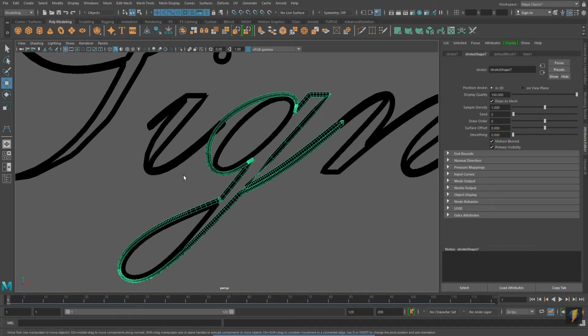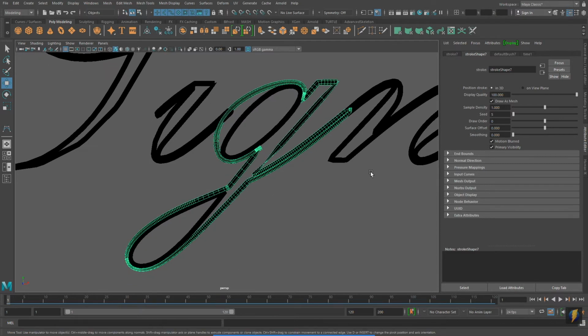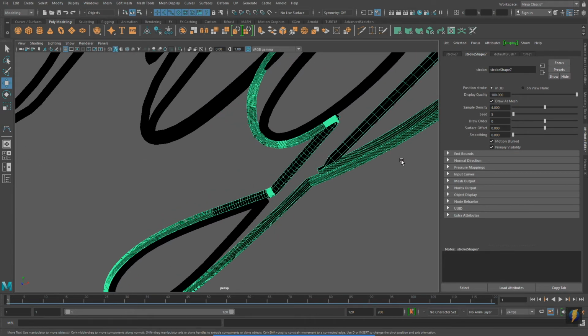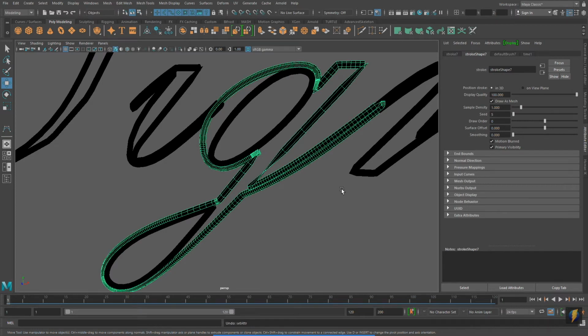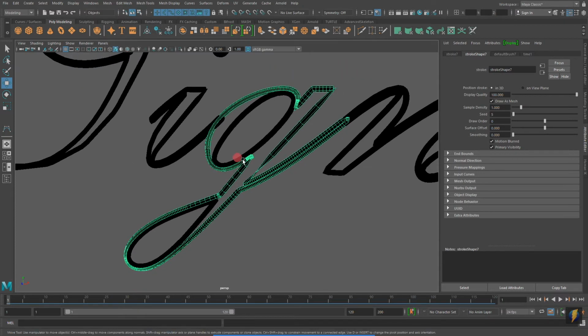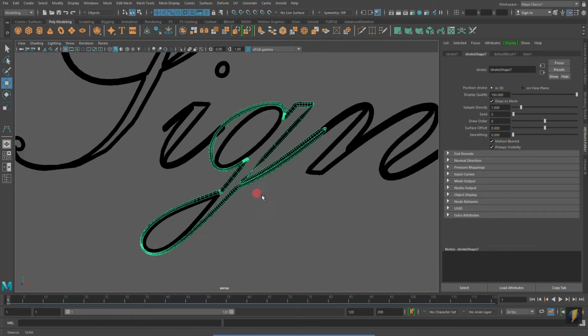There are a couple different ways we could try to resolve that. I'll select the stroke itself, and we can go to the stroke shape tab for it, and we could try increasing the sample density and see if that fixes this problem. It might not. Let's try increasing it, and yes, in fact, that does a pretty good job. Perhaps I'll bring it to an even higher number, and that could work. That could work for us. I'm going to undo that because I want to show you another method that we can use if you end up with these kind of problems.